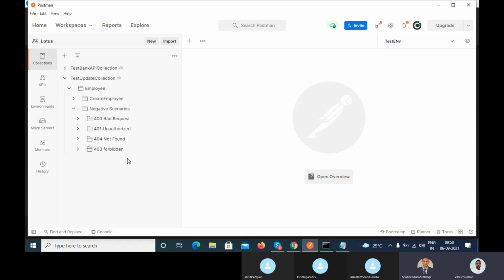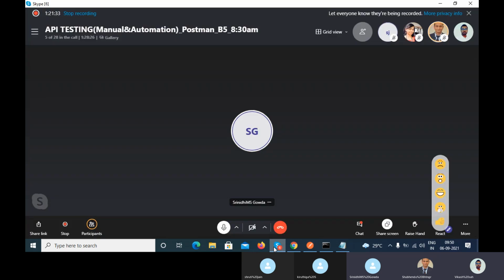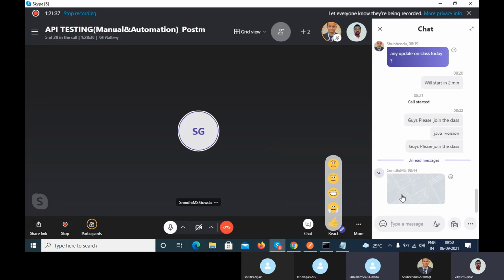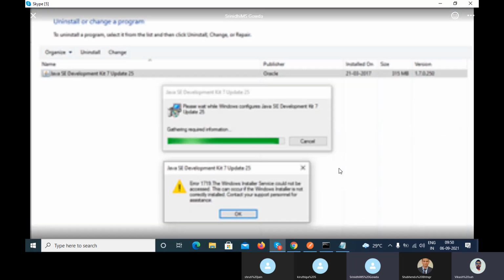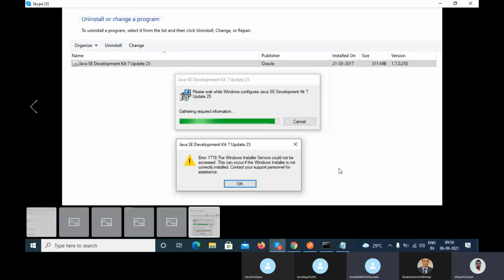Question? Yes sir, tell me. I have sent a message in the chat box, that is a snapshot. I removed the other Java, but this one I am unable to remove. No problem.